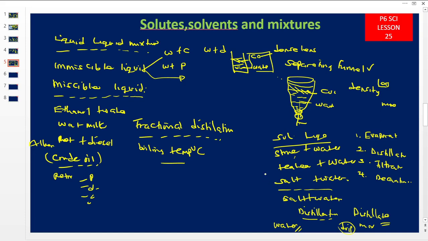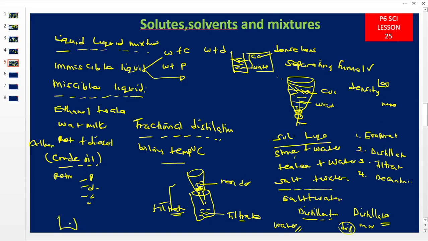And then when you are separating tea leaves from water, here we are going to use the filtration method. Now we are going to put our cotton wool here, then we pour the mixture there. As we pour the mixture, the water is going to pass through. This water is called the filtrate. Then what is going to remain here is the residue. The method is called filtration. The method is called what? Filtration.